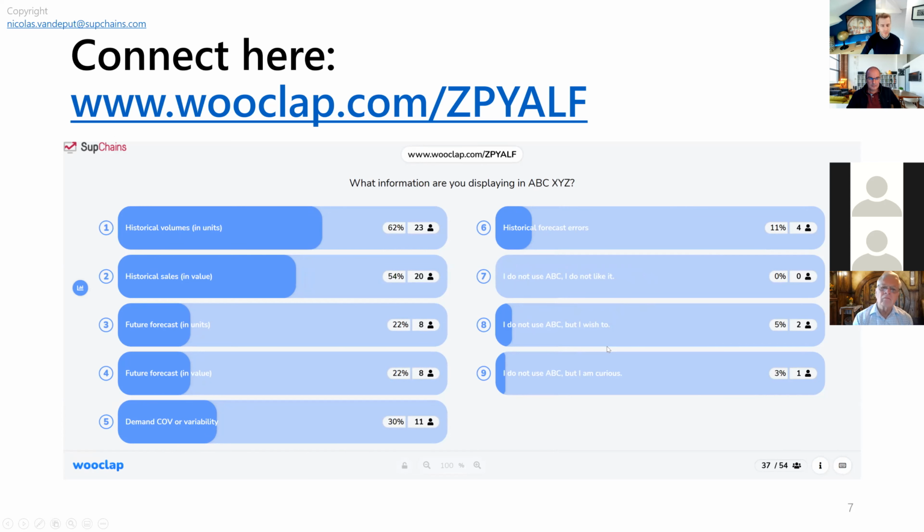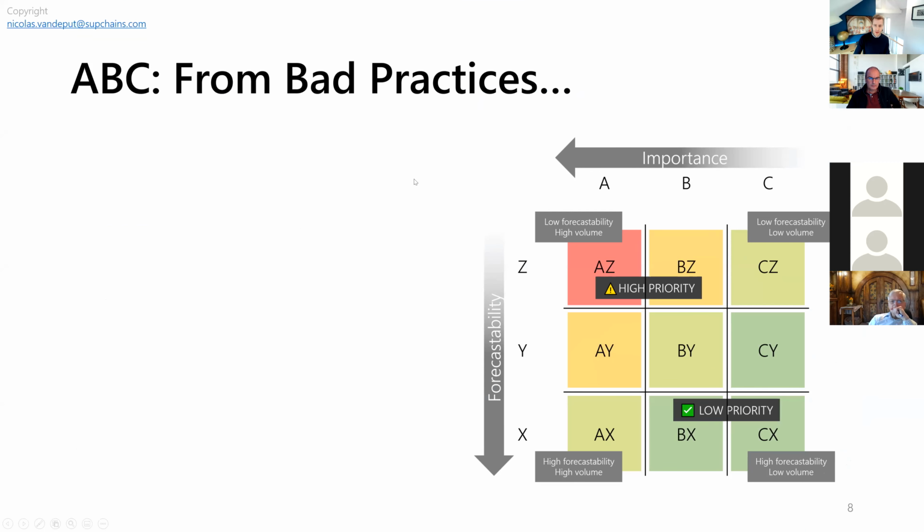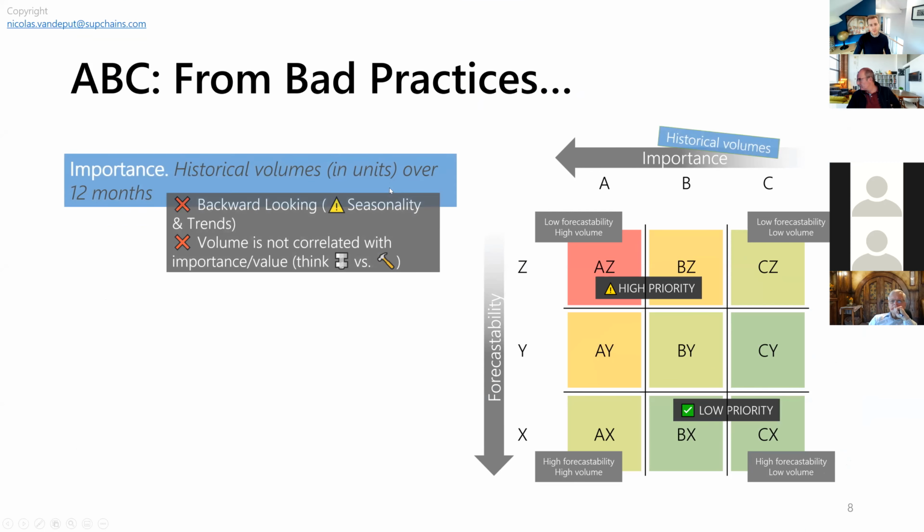Okay, interesting. So let me go back to my question. The question was, okay, we want to find important products and we want to find products where we are likely to add value, but what kind of metrics do we need to use to find this? Let me answer this question. So let's try out a few ideas. It's the one where we would use historical volumes in units, or in value would be more or less the same, to assess the importance of a product. For me, historical volumes in units does not seem to be a good idea.